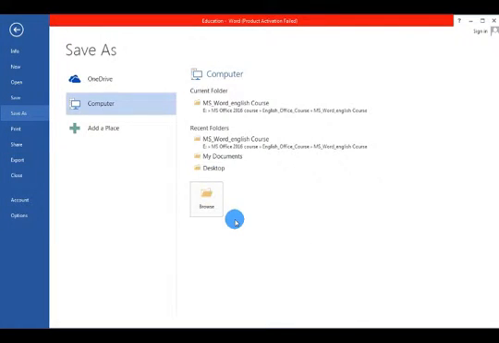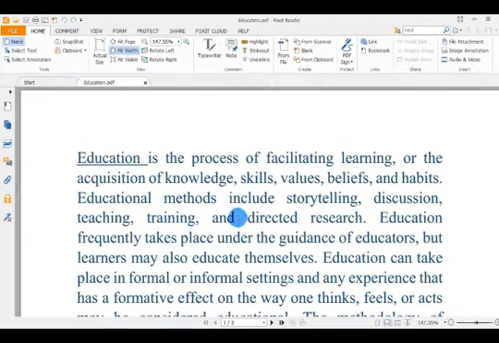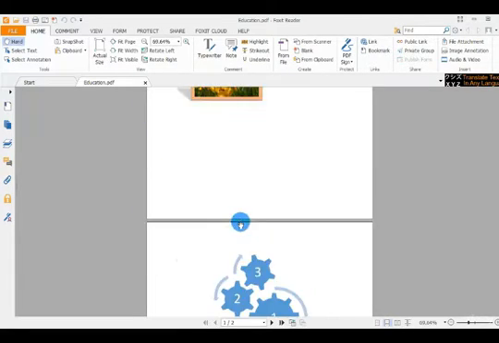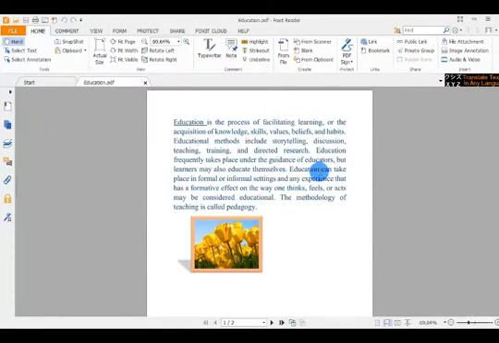Now you have just saved your portable document format, and now here you can see that we have a PDF document reader by the name of Foxit Reader. If you want to zoom out, your document is here with simple text, images, some smart art, and table. Mostly these are the main elements of your document. So now your document is saved.